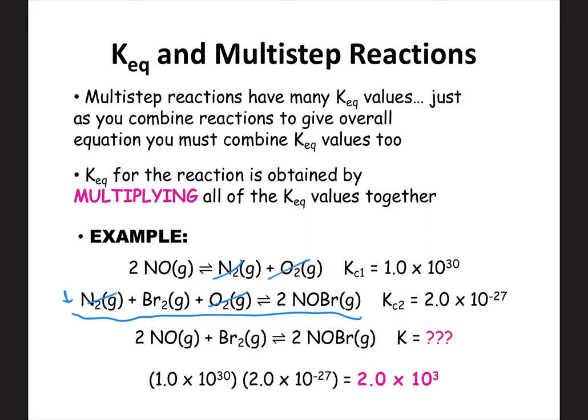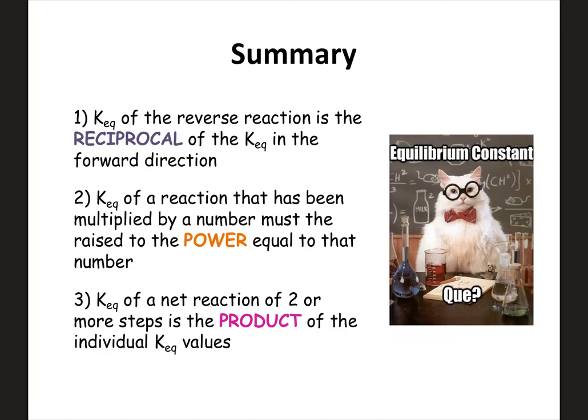So if that's all you're doing, in order to get your K value for this reaction, you need to multiply the K values of those two together to get your new K value. All right. Even though you added the reactions together, you multiply the KEQs together to get your new KEQ. And you could be expected to do this in problems in order to get a K value for a new reaction here. This is just a quick summary before we actually do an example here.